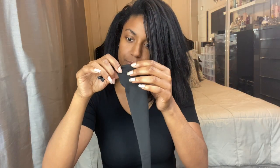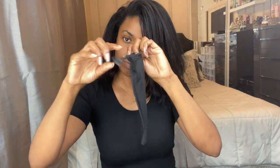Be right back. So here's what the ponytail sleeve looks like. It is constructed really well. It has a little logo on the inside that says Cotton Creations. Here's the drawstring. So we're gonna get started with sewing the bundles onto the sleeve.